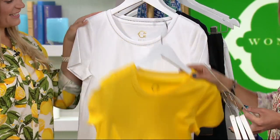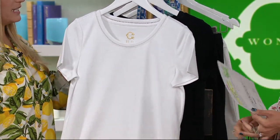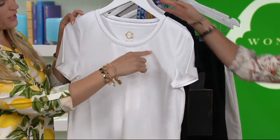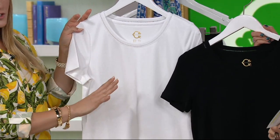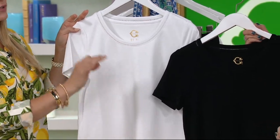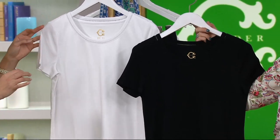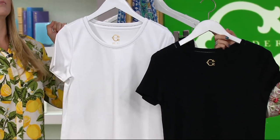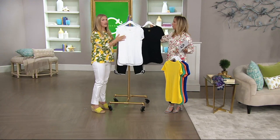I have all sizes but I'm most limited in the Daffodil. And of course we have white — gotta have your basics, your white and your black for sure. We've got a beautiful scoop neck with our ladder lace detail. This is where you start if you're not quite sure — you really can't go wrong. I got myself the black — it really pairs back to so many things and it's got the perfect short sleeve.